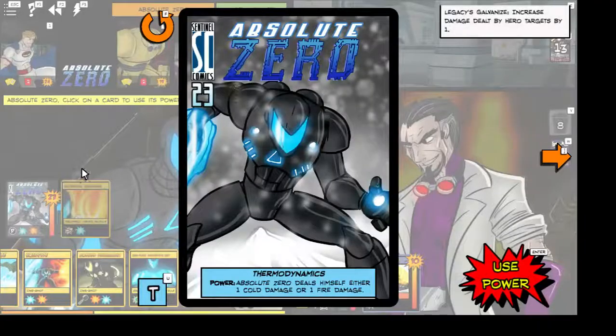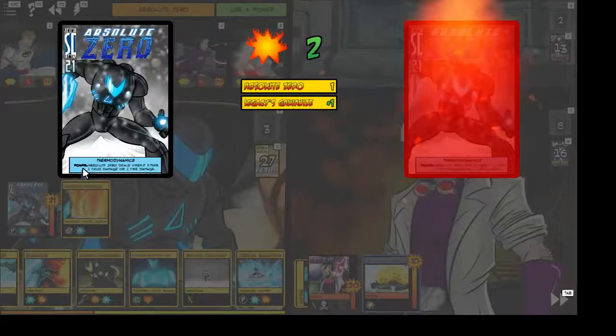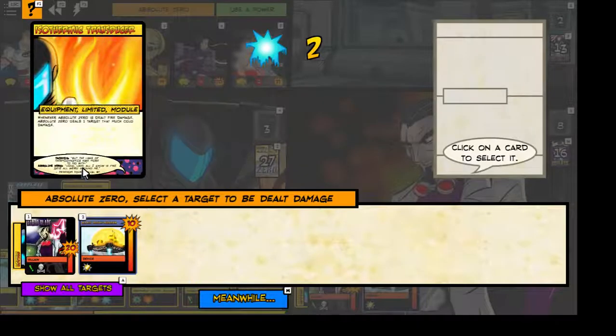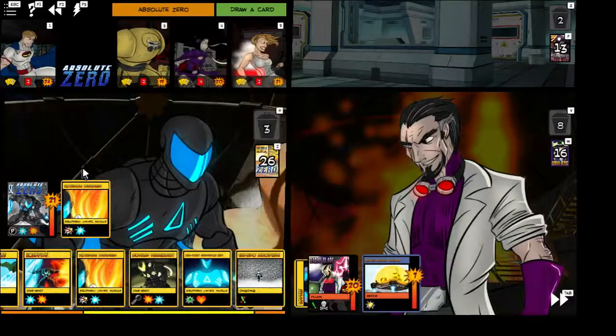So now perhaps you start to see the point of his power. He can hit himself for 1 fire damage and deal something else 1 cold damage, or he can hit himself for 1 cold damage and heal. We're going to go ahead and use Thermodynamics. I will pick Fire. He deals himself 2 fire damage, and now he's dealing 2 cold damage, because that's the amount of fire damage he took, which is then increased by 1 because of the Galvanize. This is the real awesome thing about damage increases, especially for someone like Absolute Zero who does lots and lots and lots of instances of damage. So we're going to go ahead and hit that mobile defense platform because it is a pain in my butt.